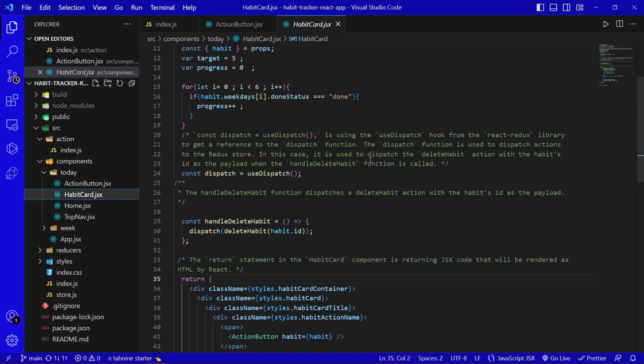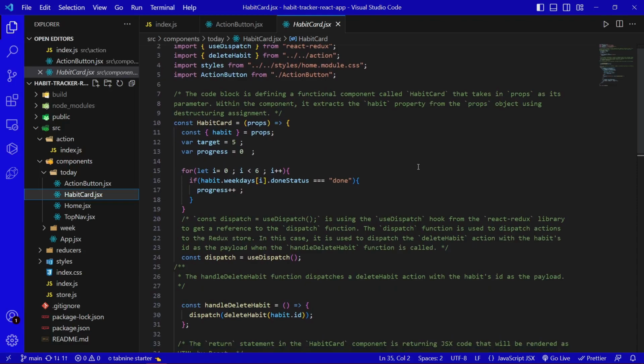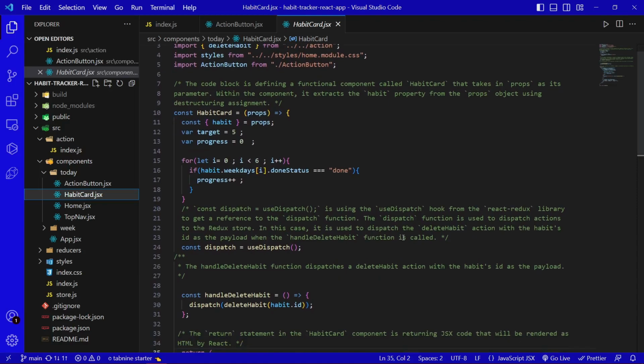Then the habit card JSX file. The code block defines a function component called habit card that takes in props as its parameter. Within the component, it extracts the habit property from the props object using destructuring assignment.